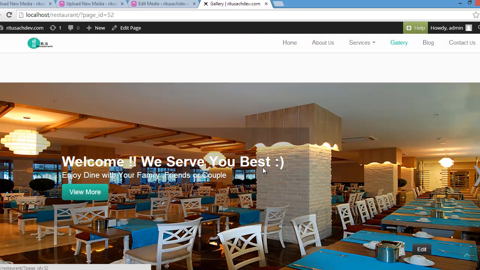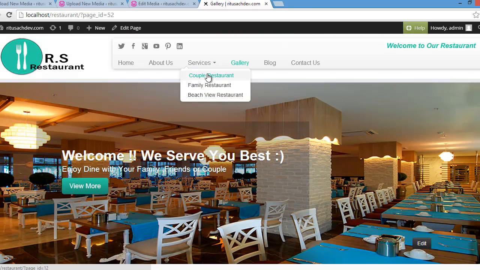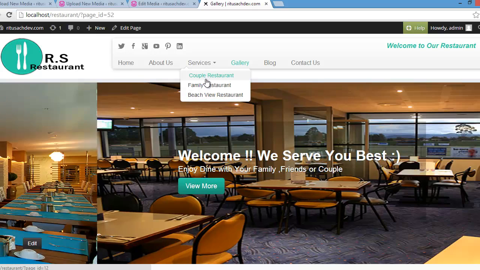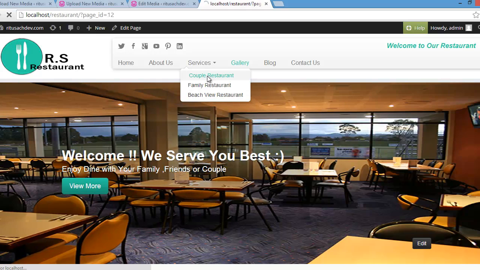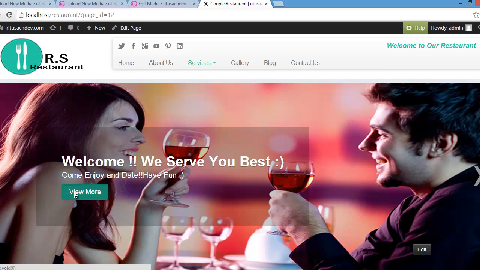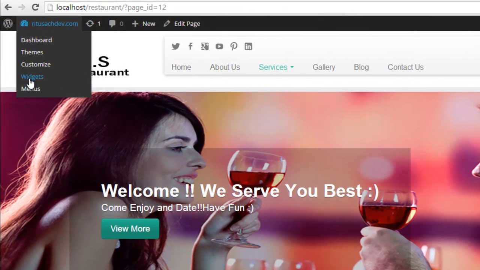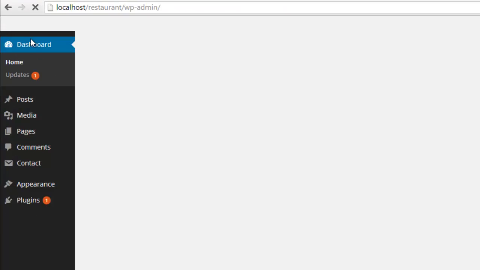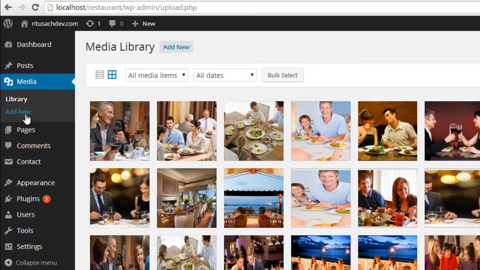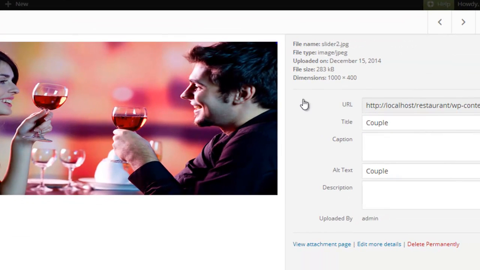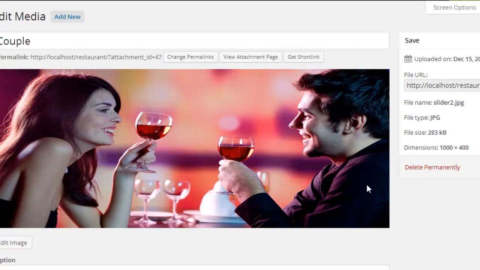The same way you can do it for other three sliders also which we have in services page. This couple restaurant. See, nothing happens when I click on it. But similarly, you can edit this slide also. Go to dashboard, go to media, select the image and edit more details.